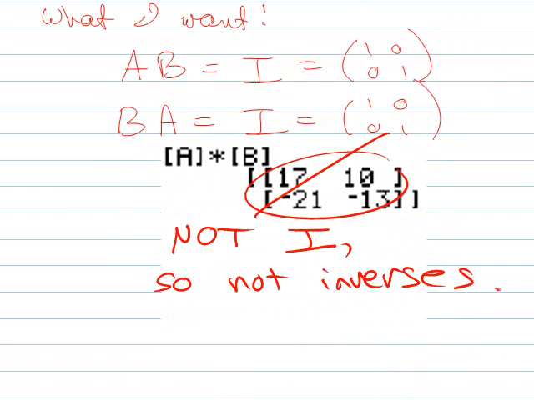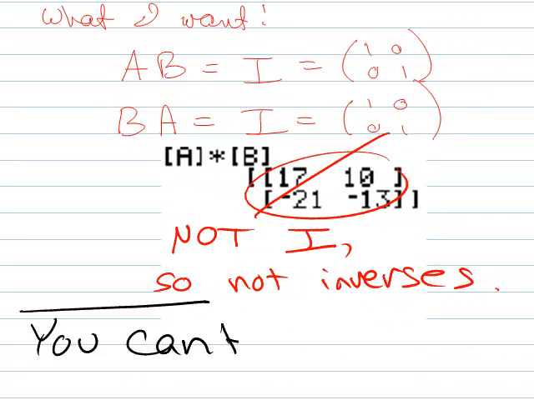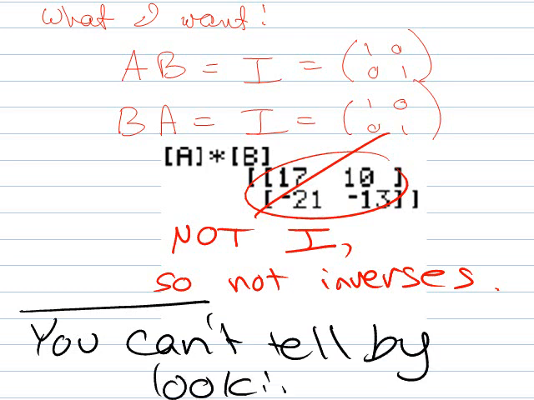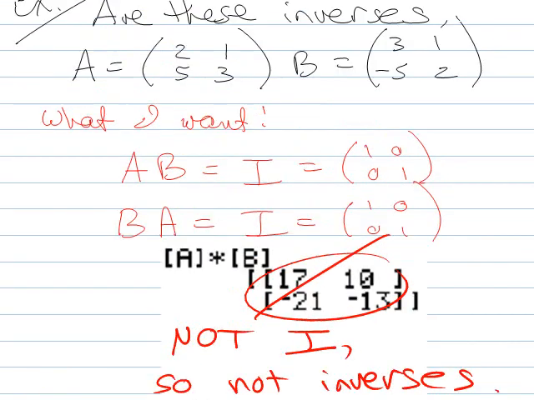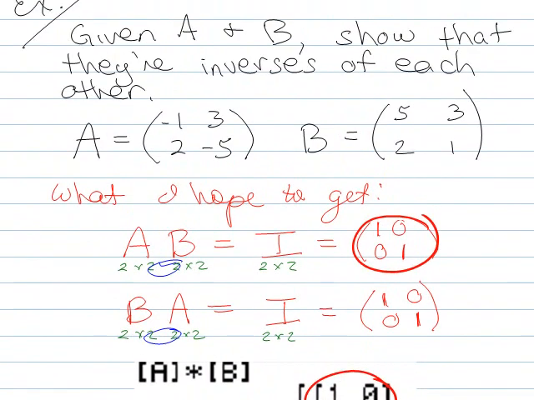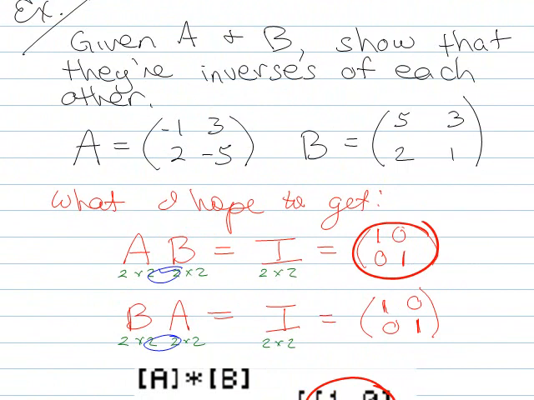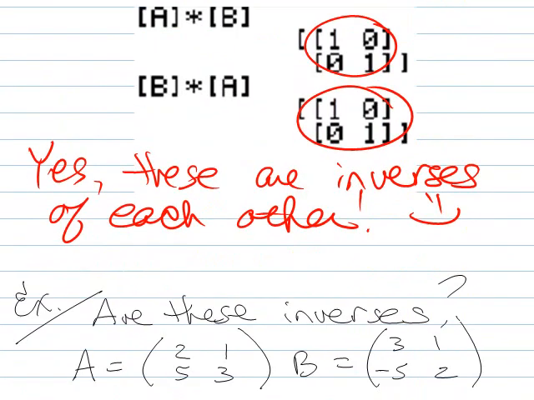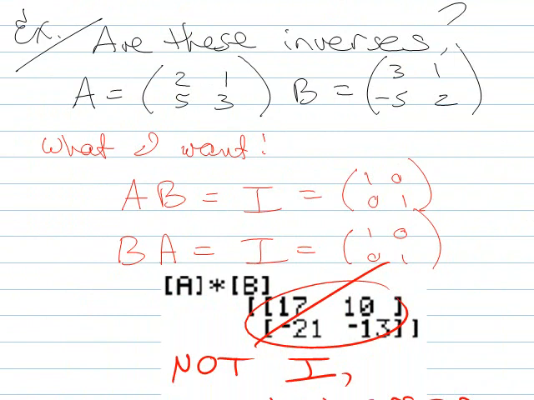Okay. Now something important I want you to notice is you can't tell by looking. Okay? You cannot tell by looking. You actually have to do the math. So if you're going up here and you'd say, well, look at these two matrices. Is there any way they could possibly be inverses of each other? Well, I mean, they've got kind of the same numbers. Yeah-ish. Yeah, sure, that makes sense. Of course they are. I mean, you just can't do it that way.